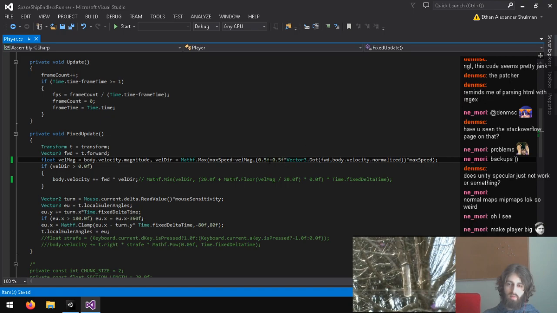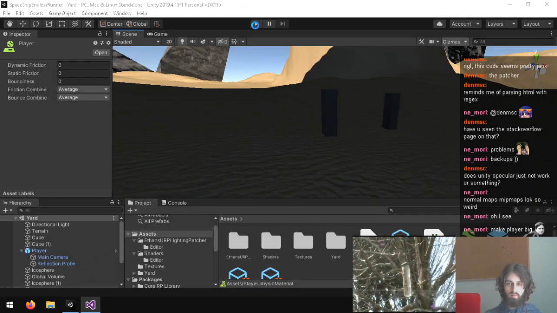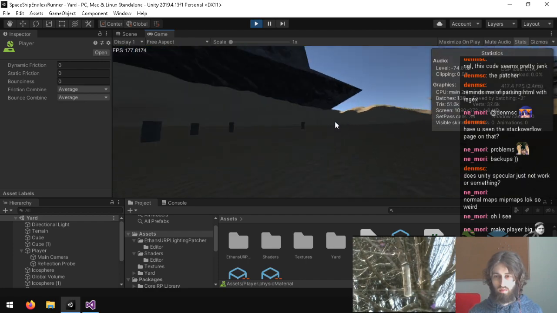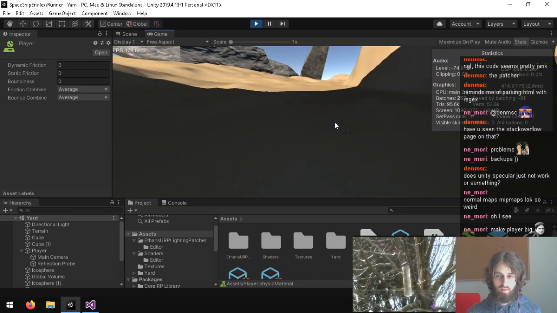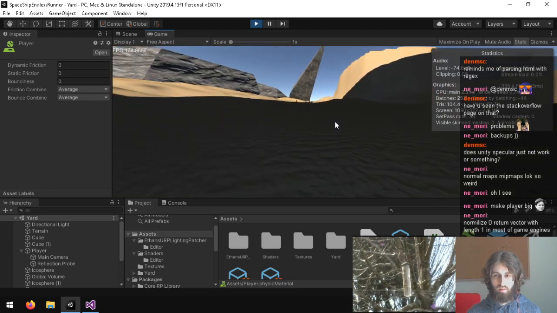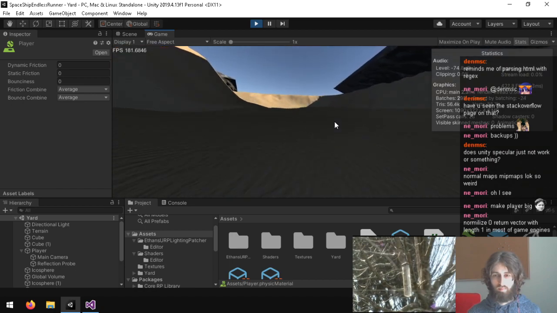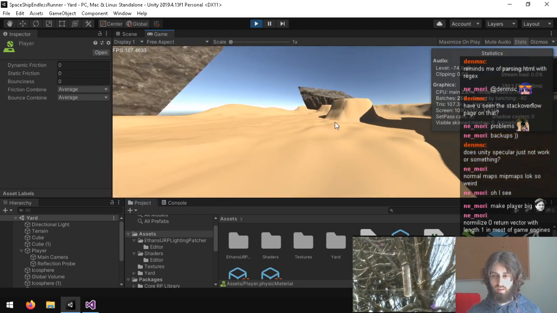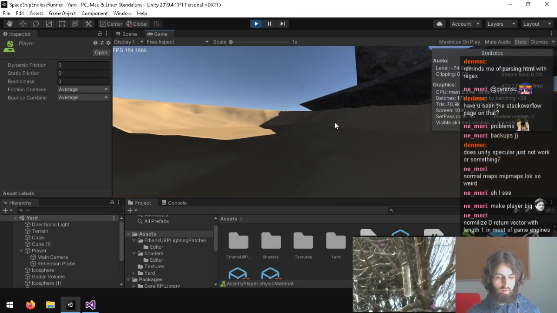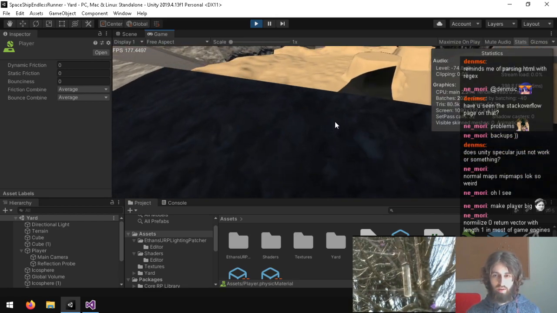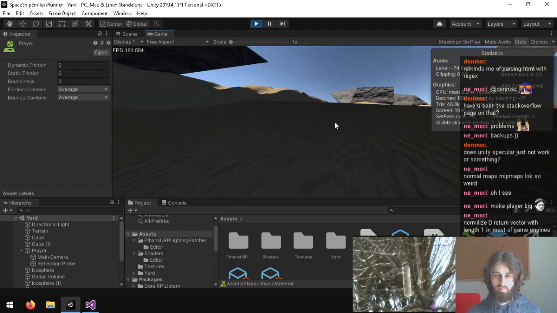I think this is backwards. I think I'm supposed to have this be minus, so that way it actually adds when it's the opposite direction. Oh my god. Yeah. I need to stop it from going so insanely fast. It just keeps speeding up, I think. Normalize 0 returns a vector with length 1 in most game engines. Yeah, I'm wondering if it'll return not a number, though, if I feed in a bad vector that's all 0.